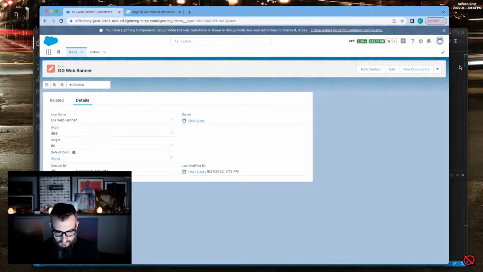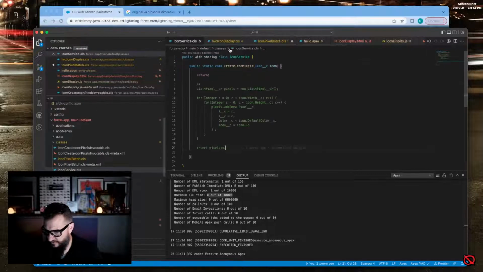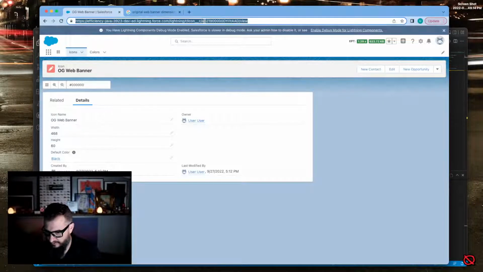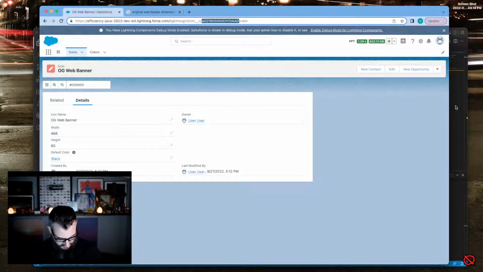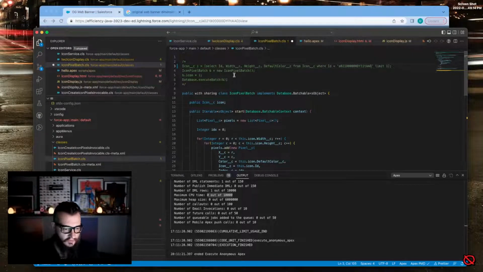Now, manual-orama here. Don't I have some code to run here? I got to run the batch. Let me grab that pixel icon. Have not wired this up to automate in any way whatsoever yet, but we will.